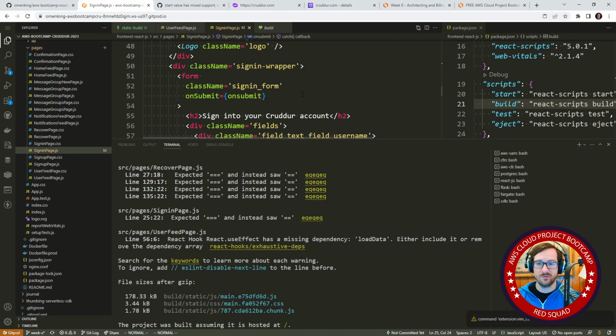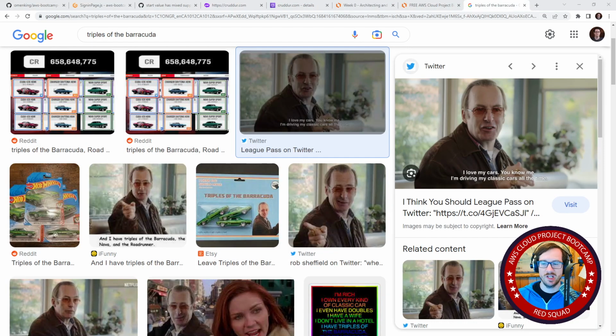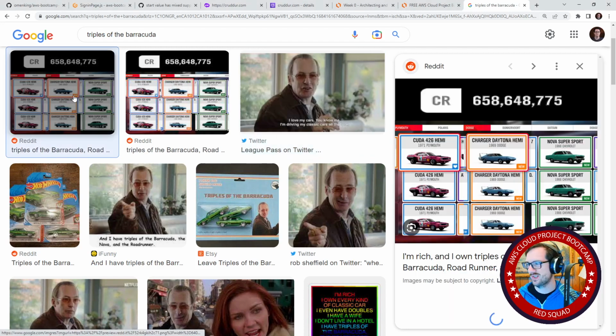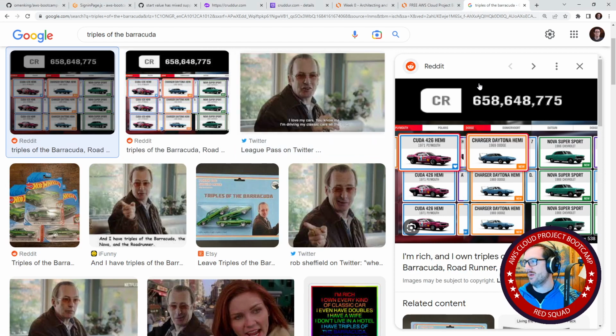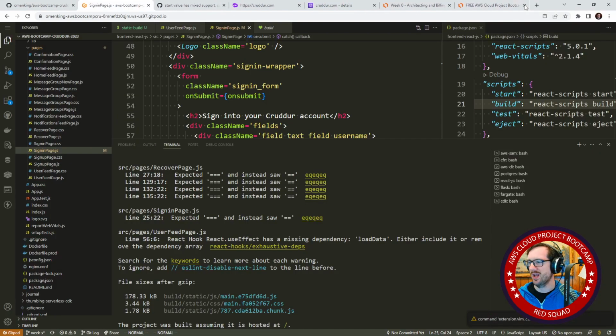I always think of that sketch from what's that show called? By Tim Robinson. One second. Yeah, there's this sketch from I Think You Should Leave where it has this famous actor Bob Odenkirk or whatever his name is, and he's talking about owning triples of classic cars. It's obviously not true, but like of the Nova, the Charger, and the whatever that one is. It's kind of funny, but I'm just saying we're putting triples in, so that was kind of my tie in there. It didn't really work, sorry, but we'll go back here and just continue on.